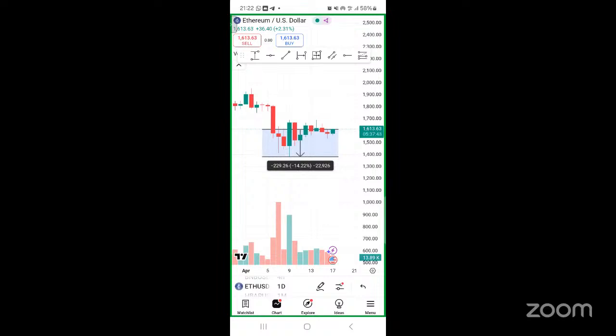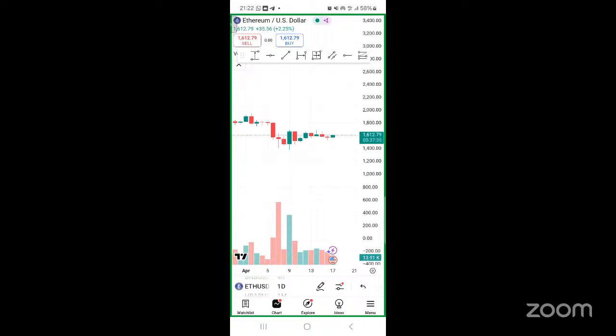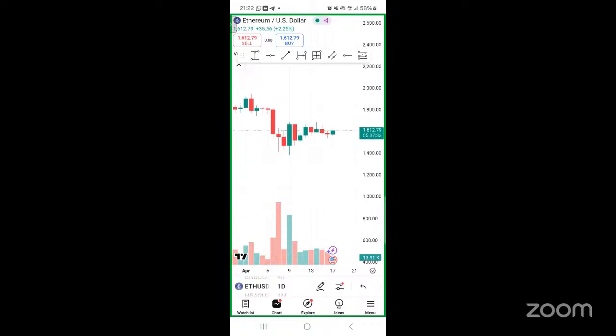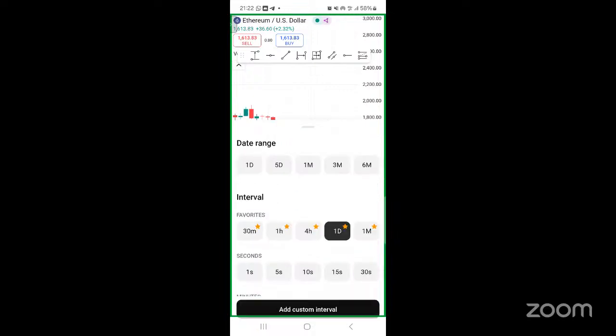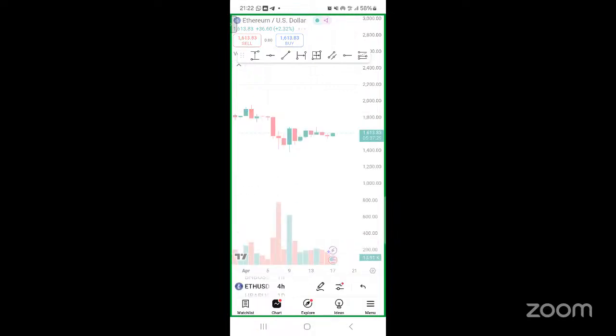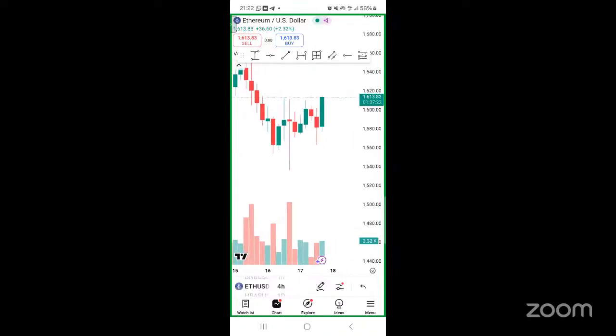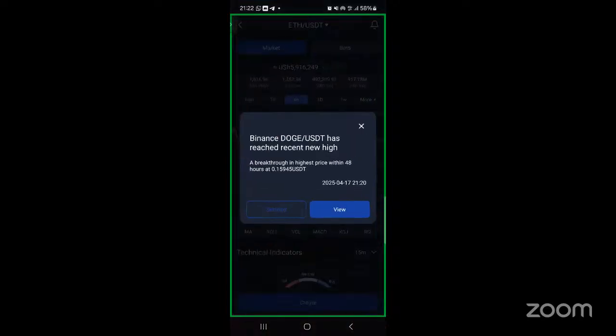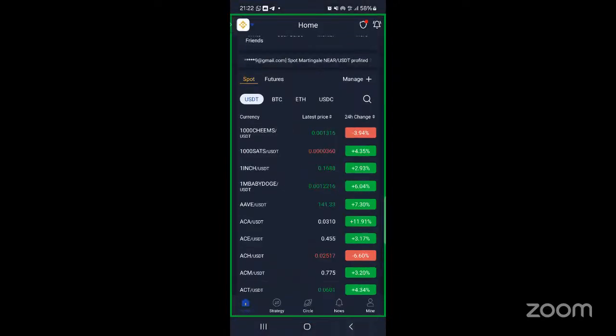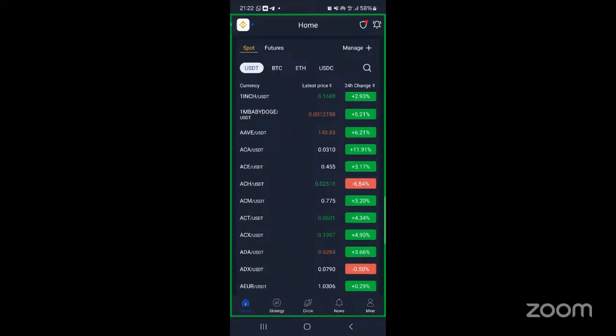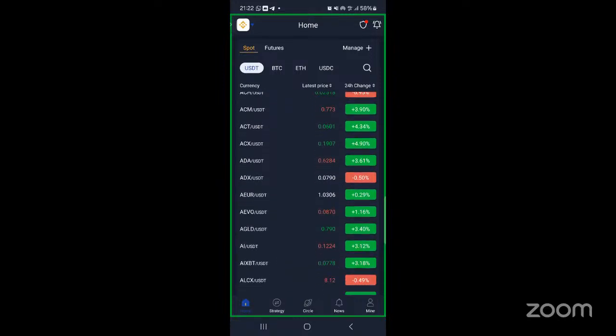So you can do this on your phone. You can do this on all the coins that you want to trade. You check which risk profile you are supposed to use before you get in the coin. So this one, I'm looking at the 1 day interval, I can look at another day. I'm going to share the video that explains how to set up your TradingView. Would that be helpful? Give me a yes if that would be helpful to you. How to set up your TradingView application so that you can set it up in your free time.